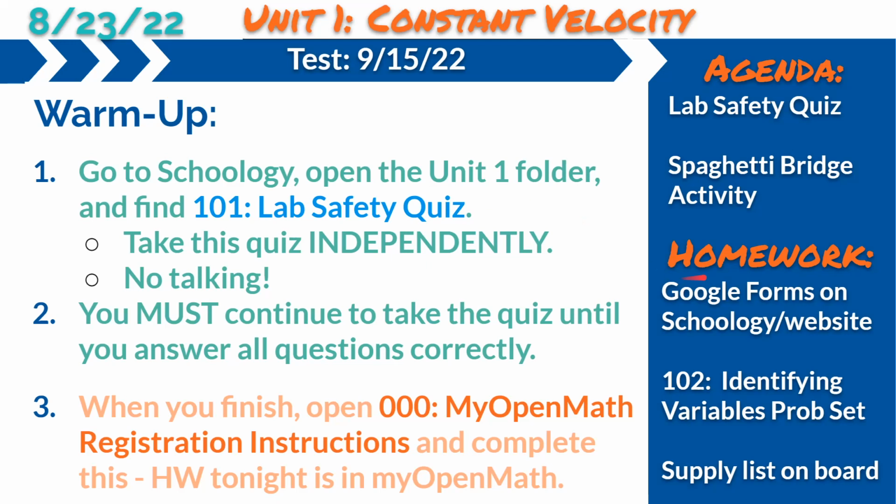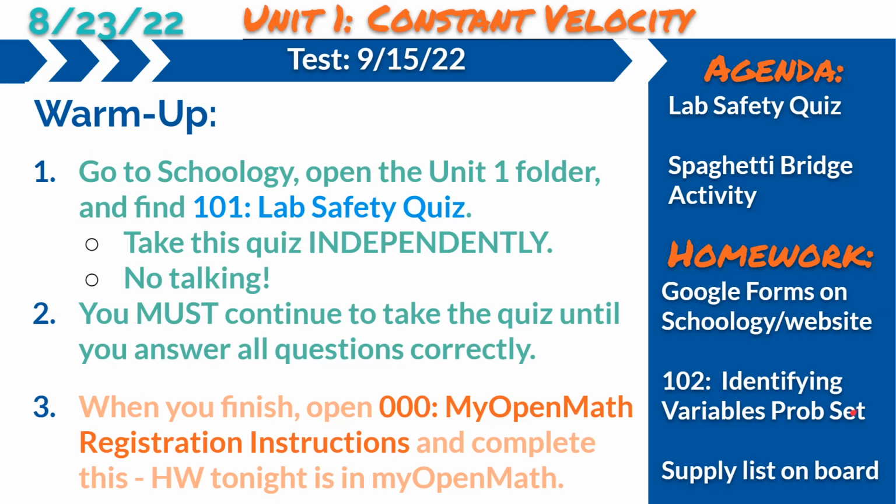Again, homework is to get the signatures on those different Google Forms. That is the syllabus, the safety contract, the KH letter, which I just gave you a paper copy of, and then there's also a parent contact preferences form. So I need all of those things filled out. You don't have to do the digital version of the K letter. You can, but I do need the paper copy. They asked for us to get that one on paper this year.